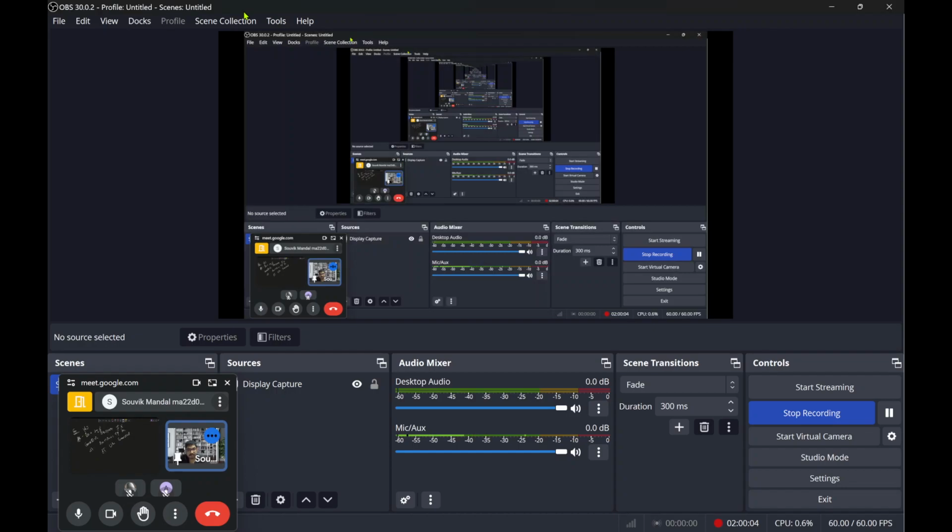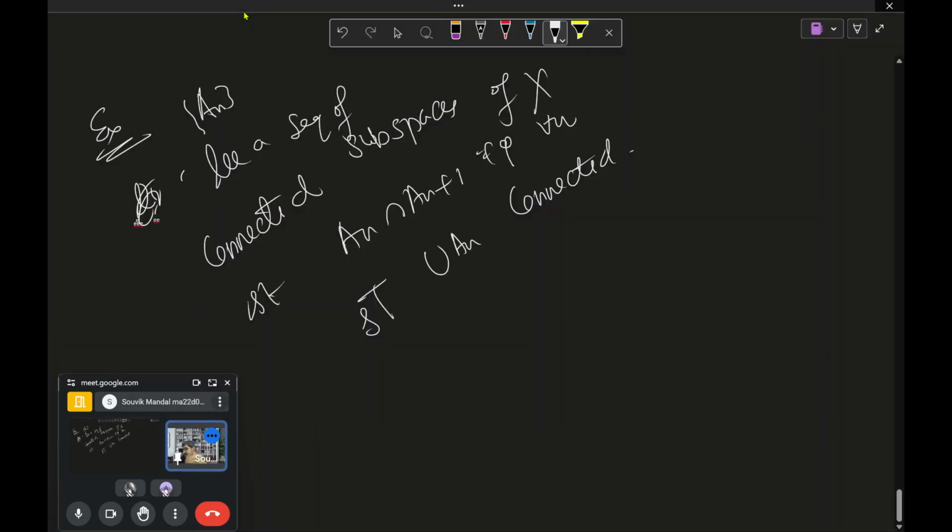It's now 2 hours actually, so I have some work to do. Anyway, please think about this problem. If you have any doubt, please try it by yourself. You need to consider a function: let me start with a function f from the union of A_n into plus minus 1. I need to somehow show that this is constant. Think about it and try to solve. If you are not able to solve it, please ask me in the next session.